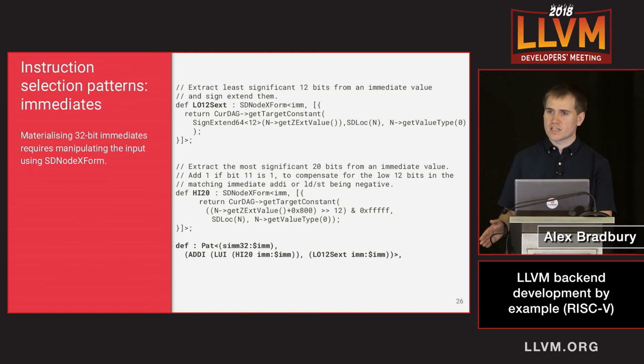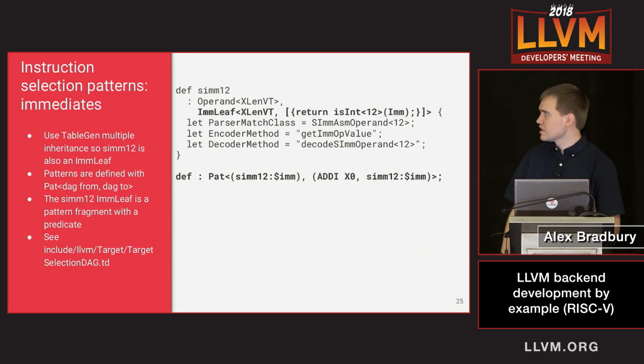Now, because the immediates are sign extended on RISC-V, you have to do a little bit of mutation for the input, which is where this logic comes from, though you don't need to worry too much about that. Just trust that there is a little bit of bit manipulation you need to do to make sure that you get the same value at the end of it. You'll note we have a single input and we need to split it into its two components, and that's where these two definitions come in. These are transforms on the input SelectionDAG nodes, which will split out the appropriately mutated top 20 bits and the bottom 12 bits.